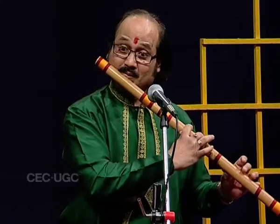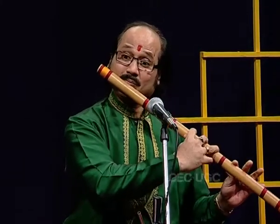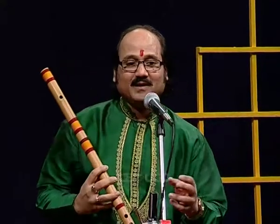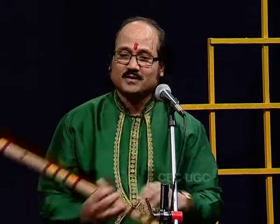And then murki, khatka is there. The khatka word is very old and very traditional, used in khatakna. Something you listen to and you are khatka, you are surprised. So khatka should sound like a surprise. And in the gaiki, when you bring 2-3 khatkas in between, it really sounds like a perfect musical phrase. Da da na na na da da da da. In Bismillah Khan Sahab's shehnai, you will hear this kind of phrase very often.